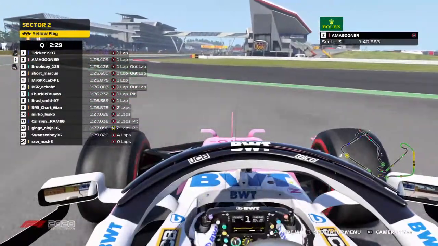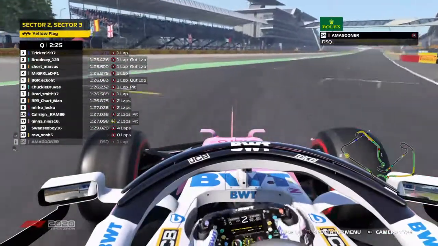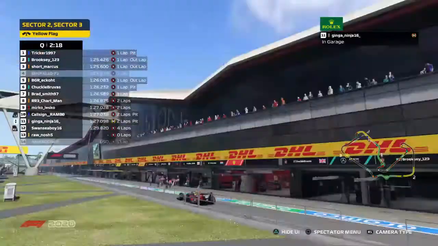So, yeah, shouldn't really be driving backwards there. You're always going to try and flick the car around before... So yeah, it does put him 14th. So it does push Brooksy up to P2 and all the drivers behind.